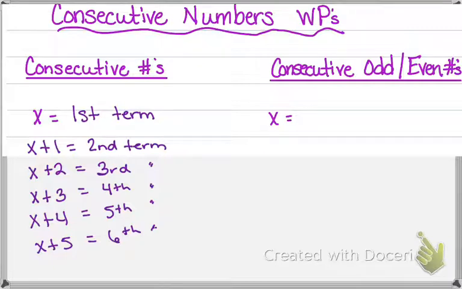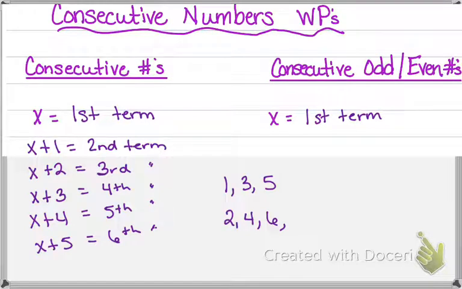Okay? Now, odd and even is a little different. So this is where people get confused. Now they have the same rule. So if it says I want 3 consecutive odd numbers or 3 consecutive even numbers, this is what we think about. x is still going to be our first term. We still don't know what the first one is. When we think about odd numbers or even numbers, let's just say, for example, we had 1, 3, 5. These are consecutive odd numbers, just like 2, 4, 6, etc. are consecutive even numbers. Well, if I think about this first one being 1, how far away is the next odd number? Well, it's 2 away.